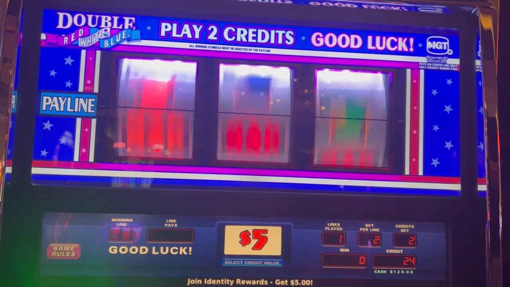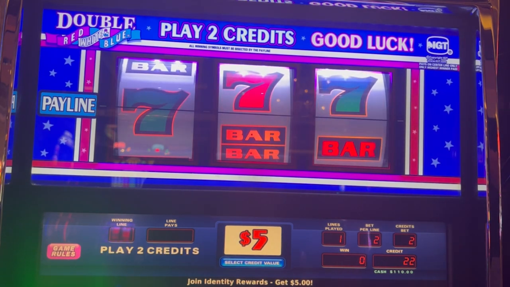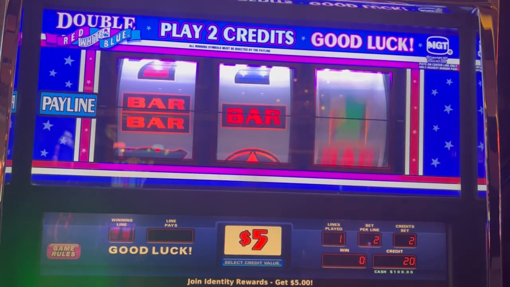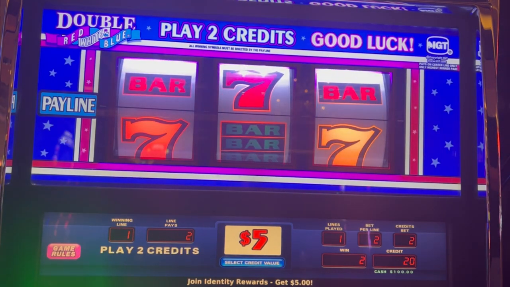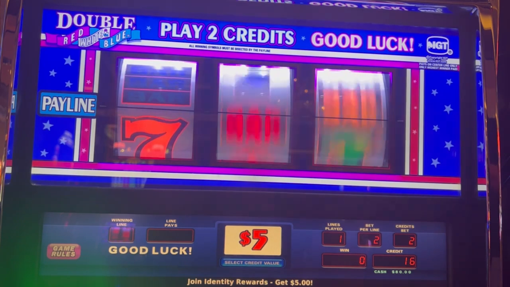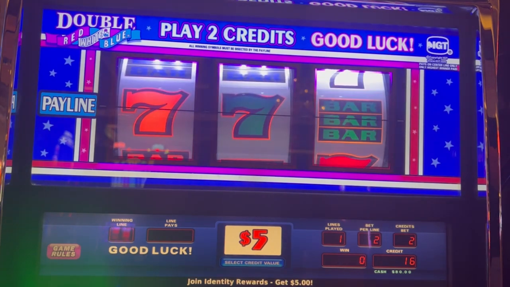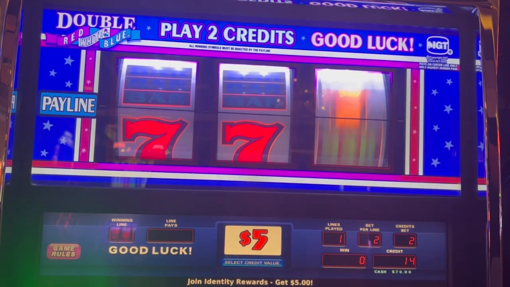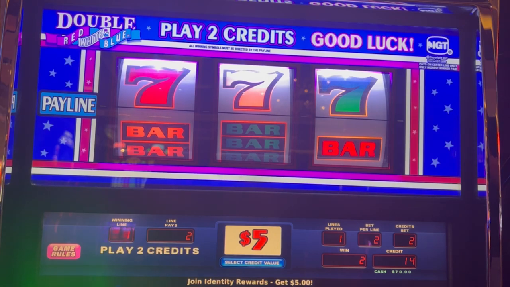Come on, double. All right, down to 100. Not as much luck over here. Come on. Any three combination would have been $400 of the sevens. Red, white, and blue would have been $3,000 on the line.